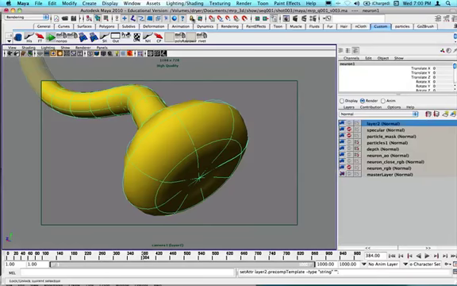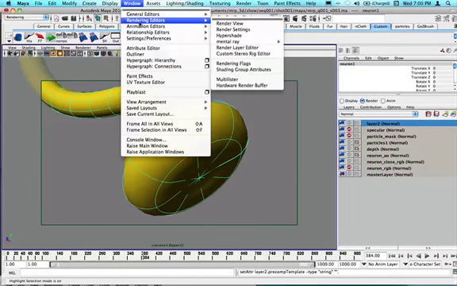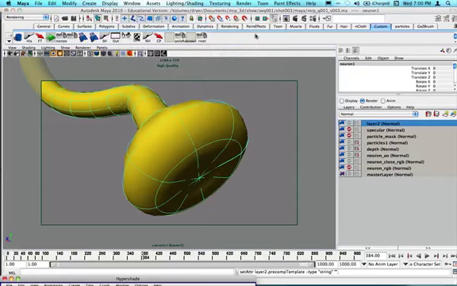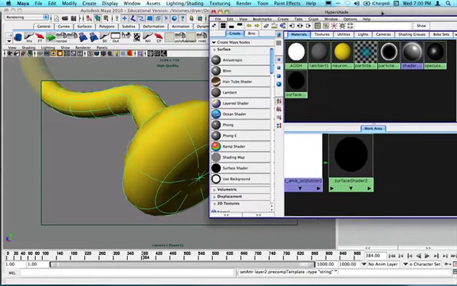Or you can simply create a new material that you want to use in this layer and just drag it on. So say, for example, this was my specular.